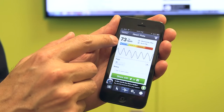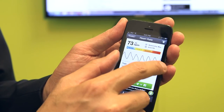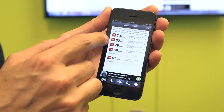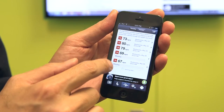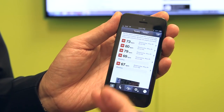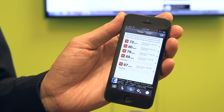At the end, not only do you get the heart rate, but you actually get the regularity of the curve. The nice thing about this is it also keeps track of the number of times you've done measurements, so it gives you a sense of how your heart rate has been progressing.